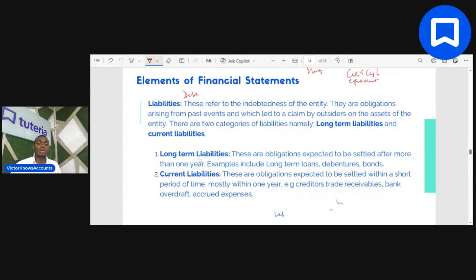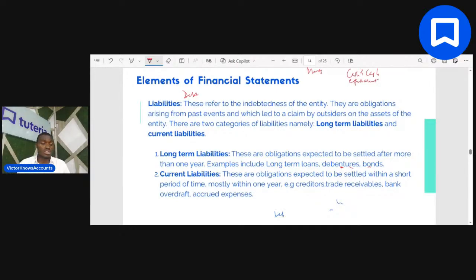Examples of long-term liability are long-term loans, debentures, and bonds. Debentures and bonds are the same thing. They are just fancy names for long-term loans. Do you understand that? They are liabilities, they are debt securities. It's just a fancy way of saying loan. The way it works is that they give you a debenture certificate. It's like you are buying it. They issue debentures to you. You buy it, but effectively you are borrowing the money because there's nothing you want to use the debenture certificate for.